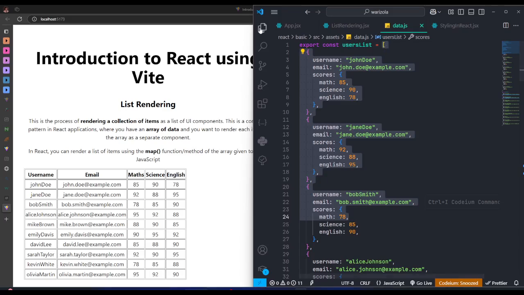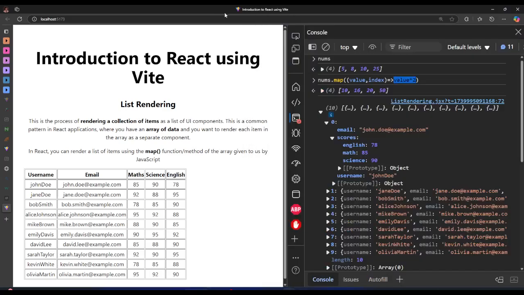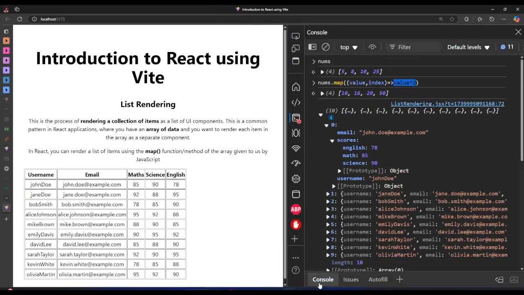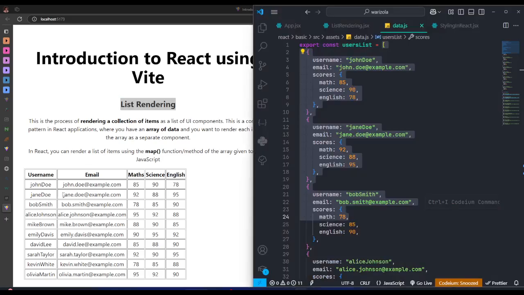And based on the knowledge of map that we have on arrays, which is one of the methods you can use on an array, there are a lot of methods you can use on arrays, but map is really useful because that's what you are going to be using when you are dealing with list rendering in React. So you have a list of data that you want to show on the screen, but that data might not come in the way that you are going to put it on the screen. So what do you do? You transform it to what you want to show to the user on the screen.